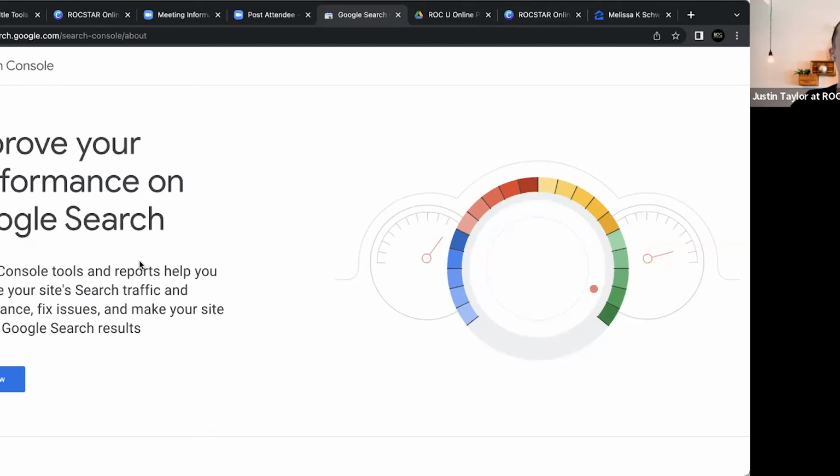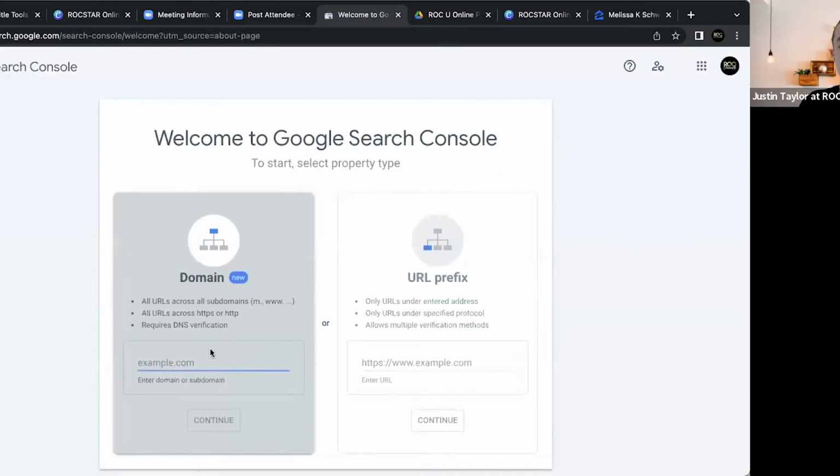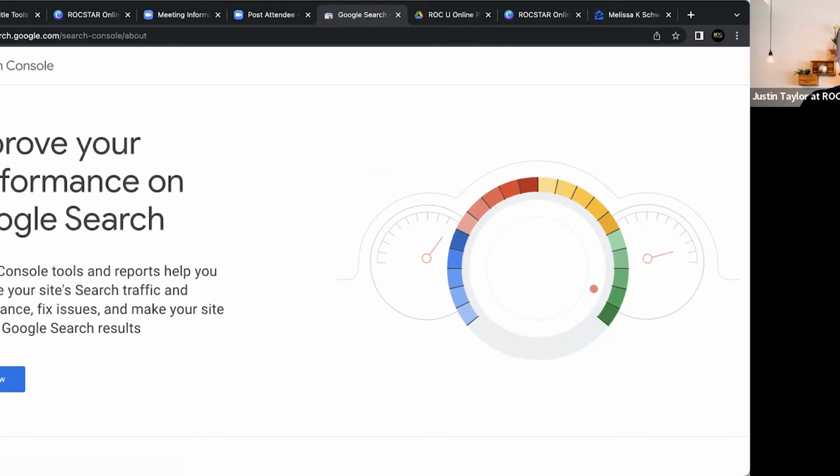Okay. A little bit technical, but it's free. So I would go in and you can just click start now. It'll go through your profile. You can connect your domain or your URL and then go through the process and see it there. Highly, highly recommend.